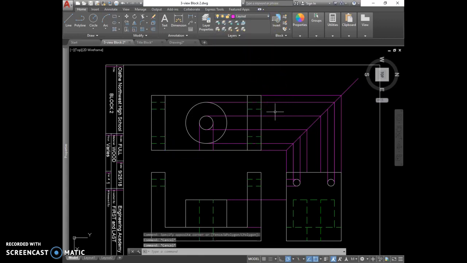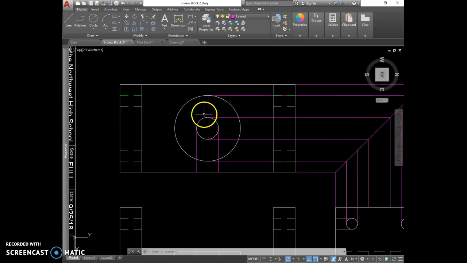So that's got all the hidden lines and all the object lines for this drawing done. The only thing that's left is to add in the center lines. So we have to show the center of the circles. Where it's the top view of the circle, and I say top view, where it's the view looking at the circular part of the circle, I usually do those first.